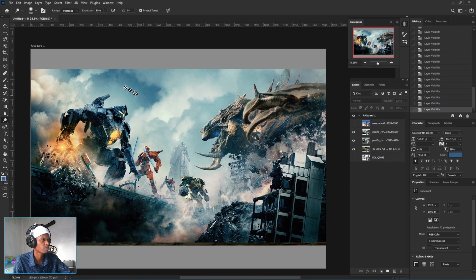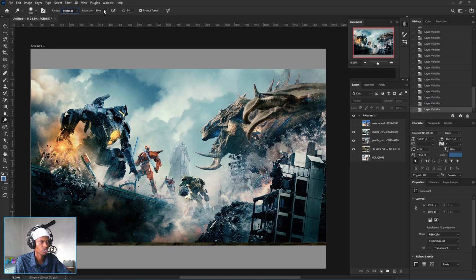Before I start showing you, you've got to come up here to the properties, and I've got to explain it quickly. The range only targets, you can only target the shadows with this tool, or you could target the midtones, or you could target just the highlights. Let's put it back to midtones.